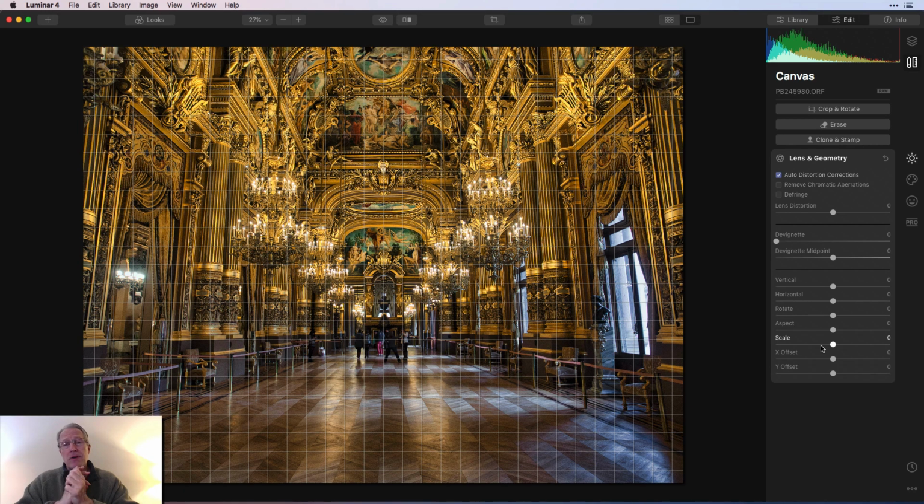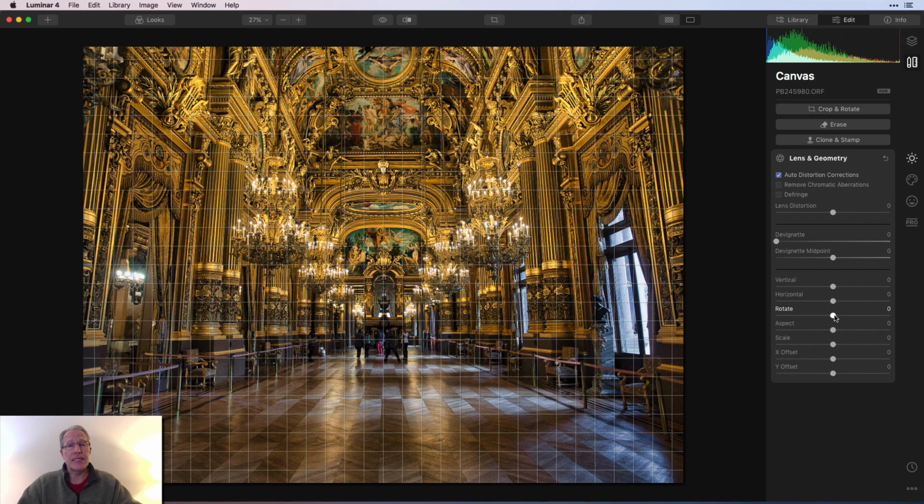I've done it on many a photo where I'm slightly off center, because you take photos and you're like, oh, perfectly center, and then you look at it and you're like, really not so much. If you just squish it a little bit, it helps. So vertical rotates up and down on the axis, and horizontal rotates left and right on the axis. Great for fixing screwed up things in your photo.